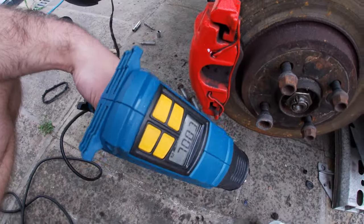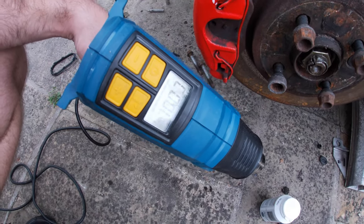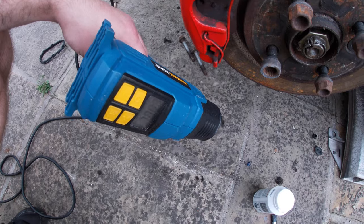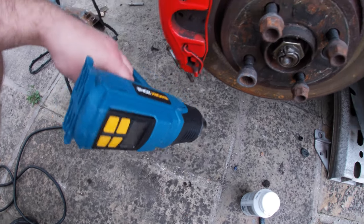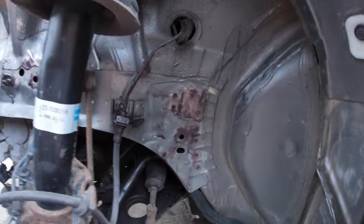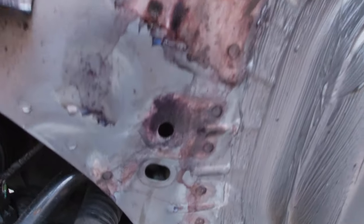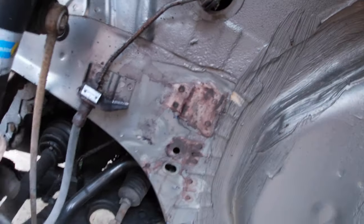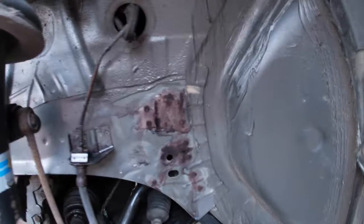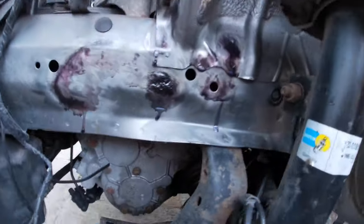The drill has got some cool-down mode - it's pretty annoying, when you turn it off it stays on for a minute. Right, so I've put the rust killer on - it goes a purpley colour, that's when you know it works. If you use it and it doesn't go purple or black on the first try, you've got to do it again - that's on the instructions.